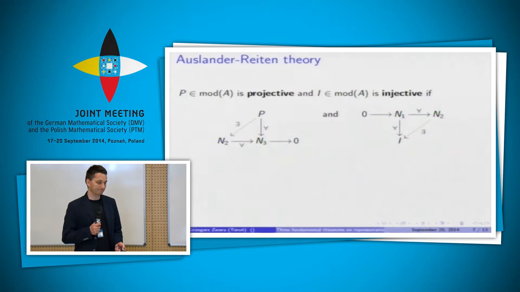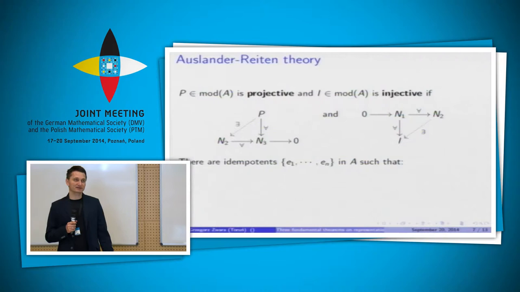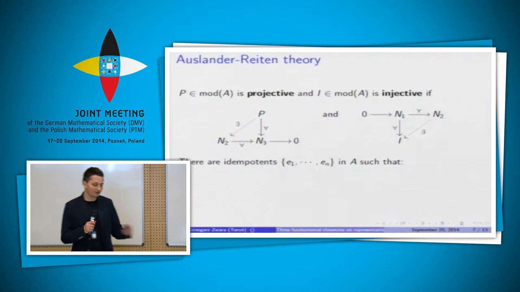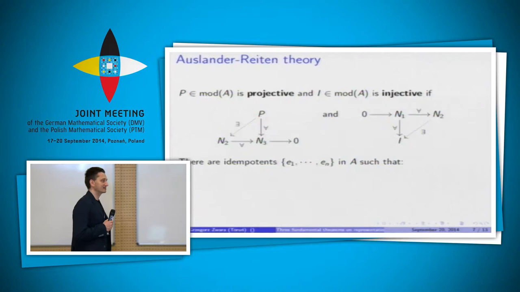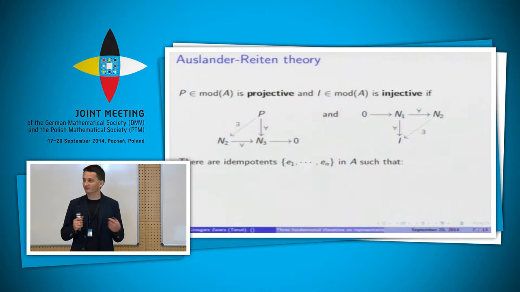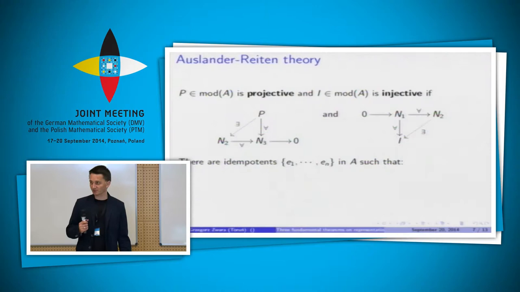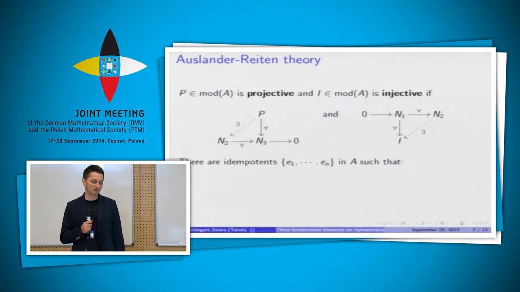Namely, we can choose idempotents e1, ..., en in the algebra A. They are primitive, which means they cannot be decomposed into sums of smaller idempotents. They don't necessarily sum to one, because the algebras we consider are not necessarily so-called basic algebras. A known fact is that the maximal semisimple subalgebra of a given algebra, over an algebraically closed field, is the product of square matrix algebras. And if the square matrices are of size one, so a product of k, this is the situation of basic algebras. Then we have the condition that the idempotents sum to the unit. Otherwise, we need to choose only some representatives of idempotents.